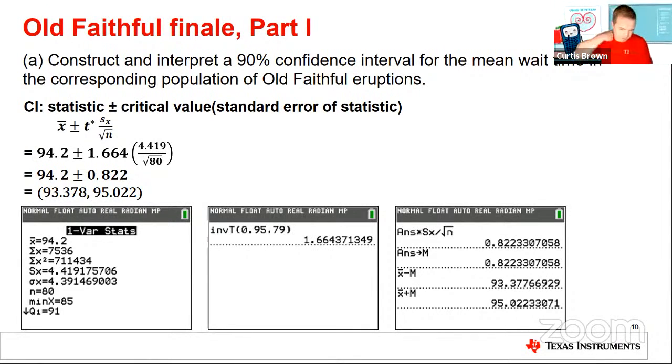Well, that's a good way to remember that you can store things, and that we have variables that are already computed. Anytime you do 1var stats, it computes a great number of things that are useful for other calculations. And then you don't have round off error. Right. A lot of times the kids will worry about how many decimal places to round off to, and really you shouldn't round off in the middle of your calculation. The calculus people would really get upset with us for the things we do in AP statistics. We're a little loosey-goosey with rounding and decimal places, but this way I feel pretty confident about my answer to 3 decimal places. Sorry, I had to do that.